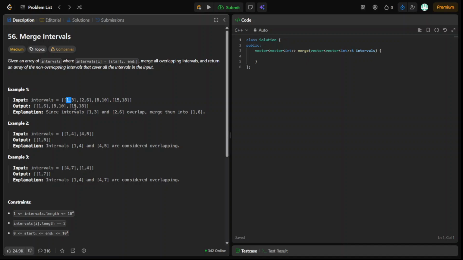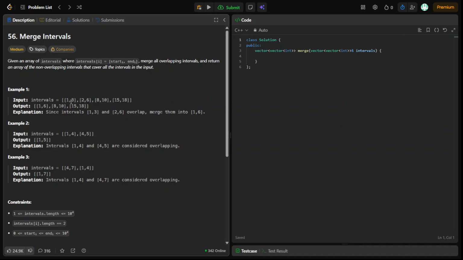So when do two intervals overlap exactly? They do not touch only when one is fully to the left of the other, meaning one ends before the other even begins. So the start of the second should always be less than or equal to the end of the first, and only then will they overlap. Keep this in your head, because every bug in this problem comes from getting this wrong.